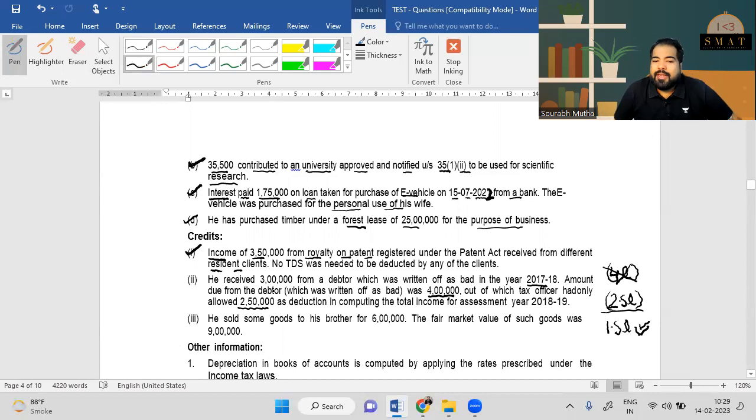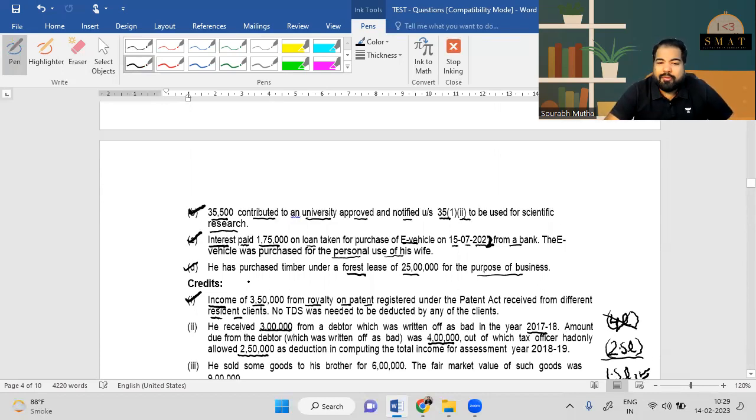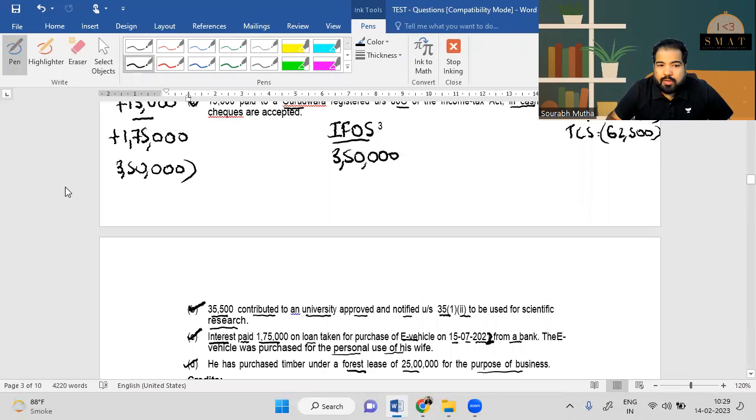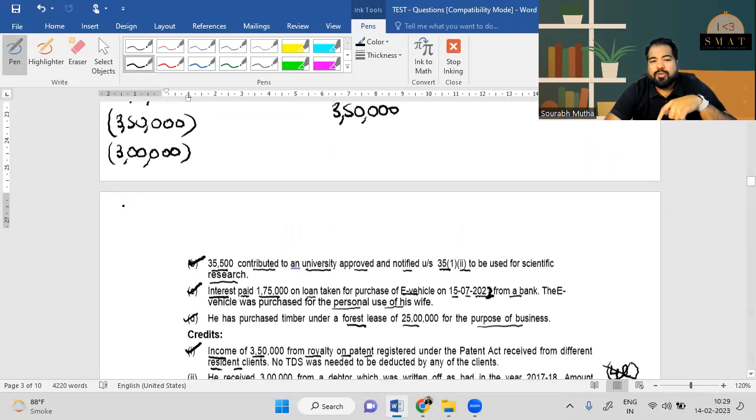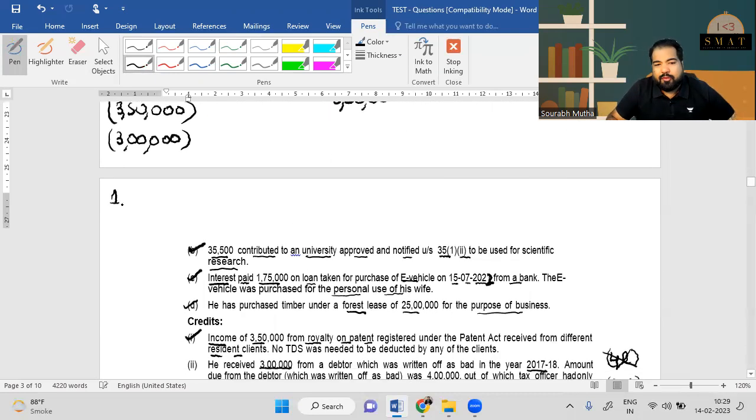Yes. Now that he's paying you 3 lakh rupees, what you have done is you added the entire 3 lakh, which is wrong. So you have to minus the 3 lakh first. You can also do the net amount, but I always like to do the full amount. So this 3 lakh addition is wrong. So I minused it. And how much should you add? You should only add 1,50,000.